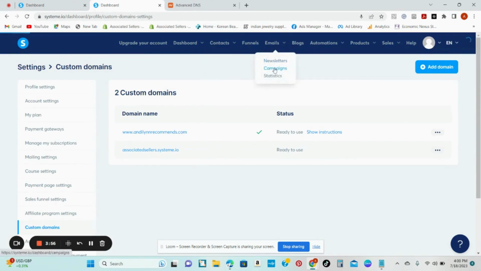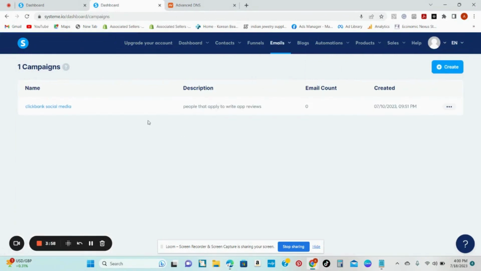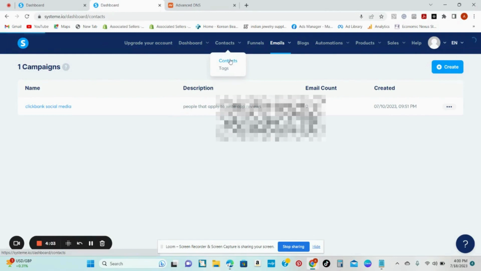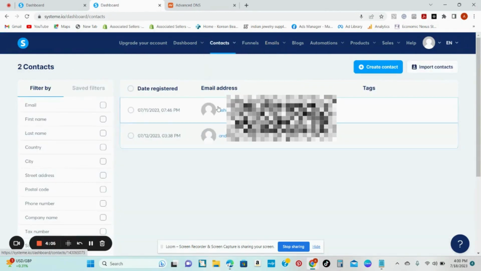Actually, it went to my contacts. It showed my emails there that I had tried. I tested my domain name and the whole process to make sure I got those contacts to come through, because if you don't get those, it defeats the purpose.